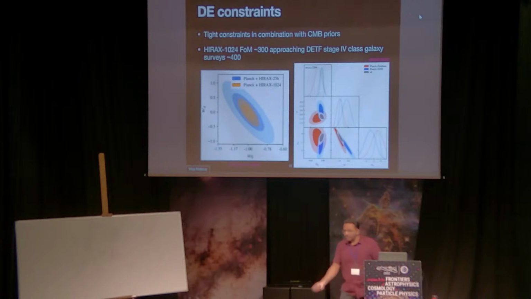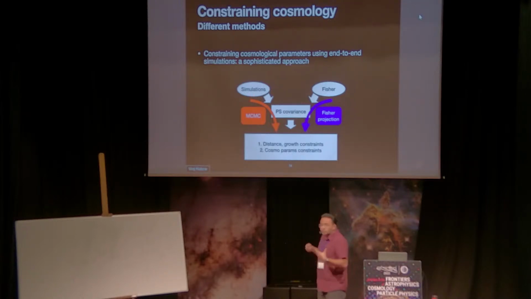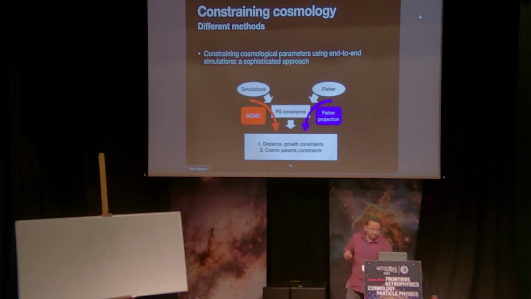Now my contribution comes in. I want to compare this Fisher forecast with a more sophisticated approach using end-to-end cosmology simulations, which are capable of incorporating computer simulated beams, with the full structure of the beams. Once the power spectrum errors are obtained from these so-called m-mode simulations, we can do MCMC analysis to constrain both the distance and the growth parameters, as well as the cosmological parameters, and eventually the dark energy equation of state parameters.